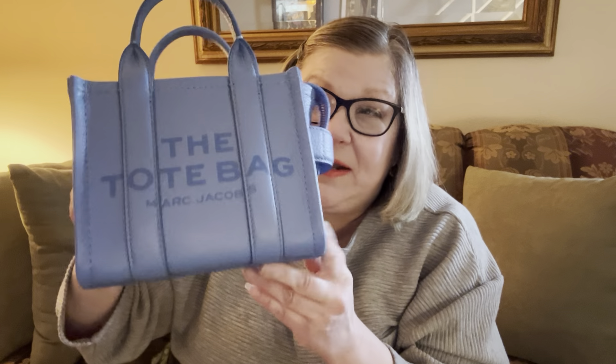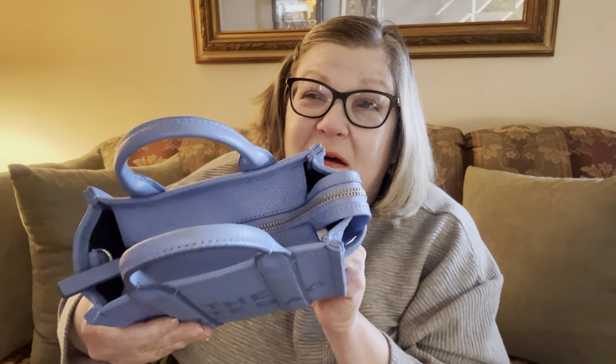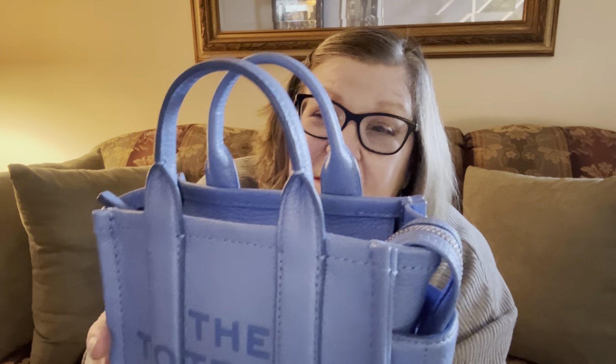I'm going to show you what fits inside — I already checked and my phone does fit, but I'm filming on my phone. Let's take my Michael Kors Mini, which used to be called Micro, the tote bag, and see what fits. I've had this for just about a year and I use it a lot — it's in awesome shape. No corner wear, no visible wear at all, which is impressive for a well-used bag.